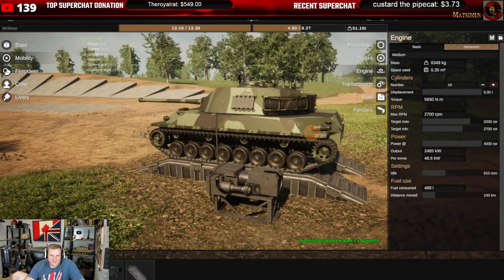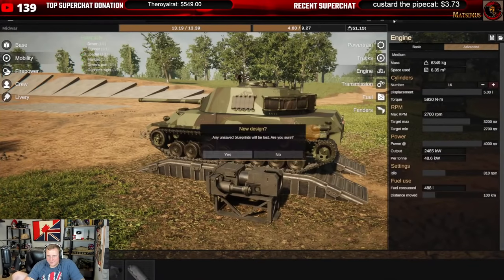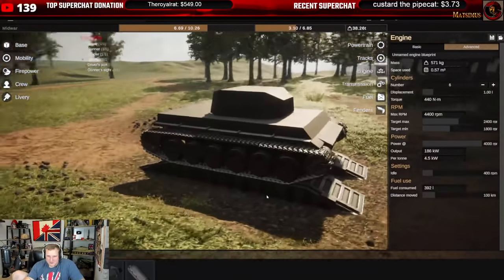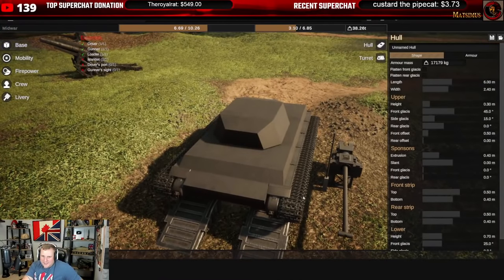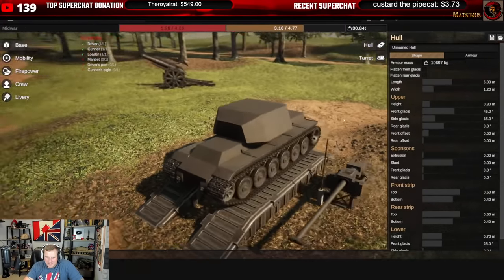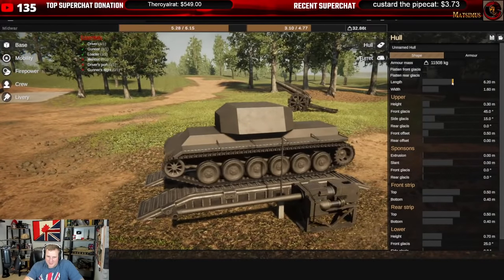Okay, so we're gonna start fresh. New design. Okay, new design. We're gonna go stupid now. We're gonna go really stupid. We want a light tank? I'll give you a freaking light tank. I'm going to give you a light tank right now. Here we go. So we're going to go here. Go nice and tight. We're going to go length.